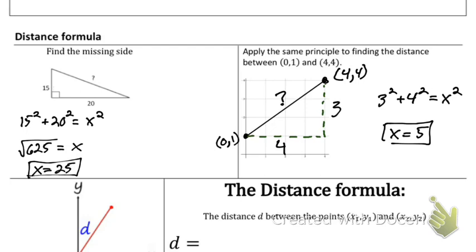Here's the thing. You don't want to have to count. You don't want to have to draw every one of your dots and a triangle on top of each one. So how do I get this base one? Well, those are just your x values subtracted. It is just 0 minus 4, or 4 minus 0 would give you the positive. So realistically, that 4 just comes from 4 minus 0. The 3 comes from your 2 y values being subtracted. That 3 comes from 4 minus 1. So your 2 x values subtracted and your 2 y values subtracted are your a squared and your b squared, and you just need to solve for the other side.